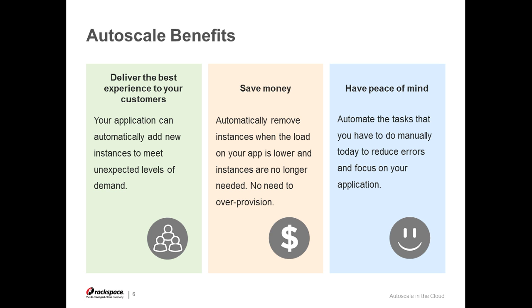A second benefit is that it will allow you to save money, because Autoscale not only allows you to add infrastructure when it's required, but it also allows you to remove infrastructure when it's not needed anymore. So you don't have to over-provision anymore. You don't have to have infrastructure that's online and underutilized or not being used at all anymore.